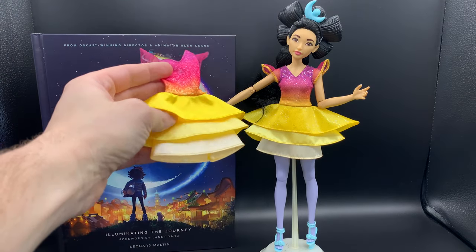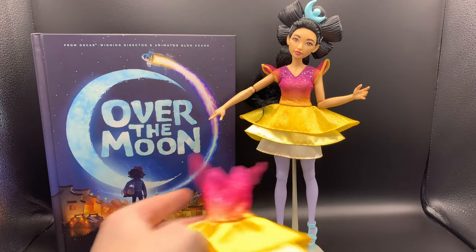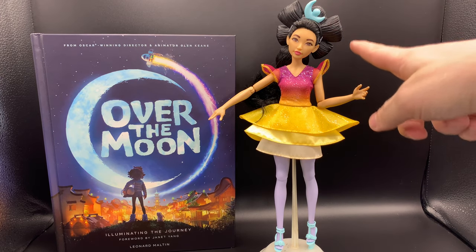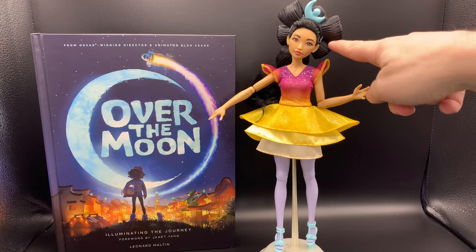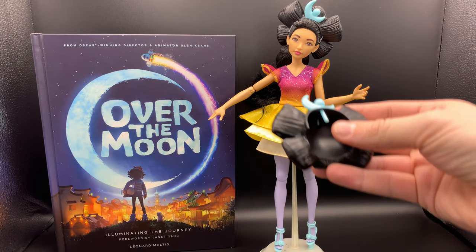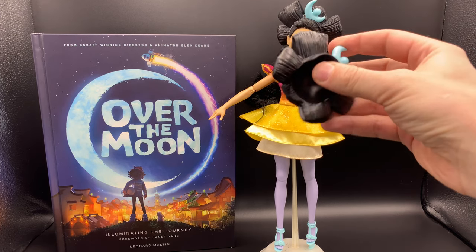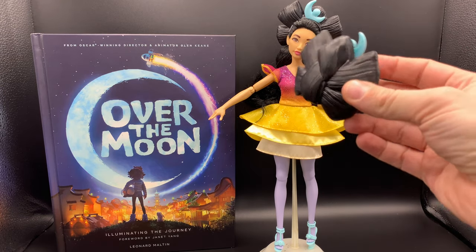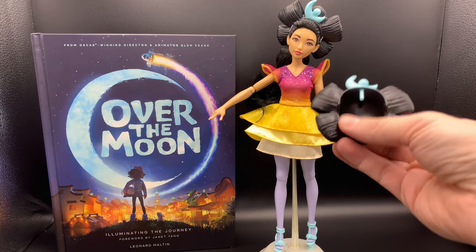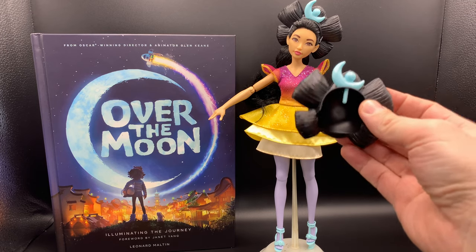So if you want a little bit more detail than this one, you could get the singing doll, where it's almost the same exact doll, except that you press a button on her stomach and she sings the song, Ultra Luminary. Also, what's interesting is I was wondering how the headpiece worked, so I actually took it off. Because there's the little tag tails right here, I thought it was just being supported by that. But there's actually a peg inside that goes into a hole in her head. When you take it off, it's pretty cool. The interesting thing though is that if you want to use this on another doll, the head is a little bit larger than probably a standard Barbie doll. Also, you'd have to cut this peg off and find the right size head in order to put this on.